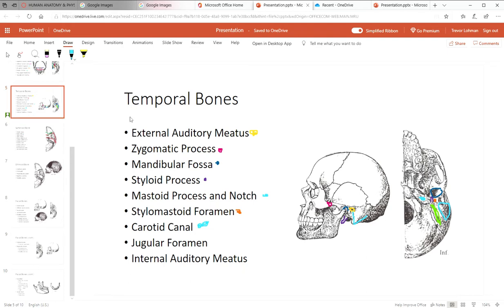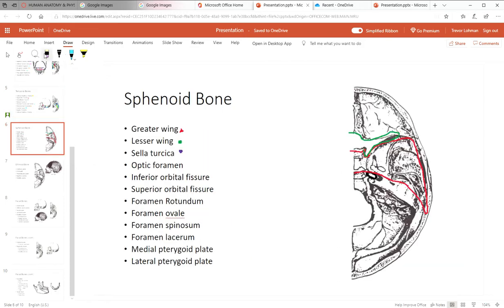Jugular foramen, we're not really going to be able to see in our notes, so if you want to, write next to jugular foramen, reference the temporal bone video, the other temporal bone video. That's a better place to see it. Same with internal auditory meatus. These are just really small foramen, and without the right view and the right level of detail, it's kind of tough to label here. So let's go to the sphenoid bone.